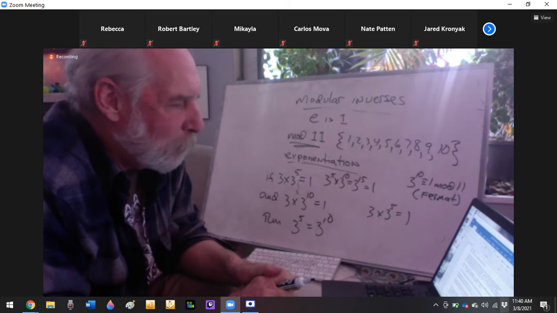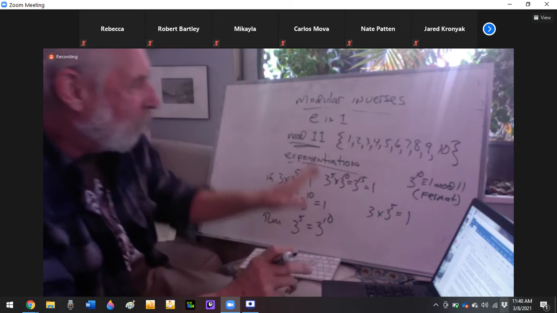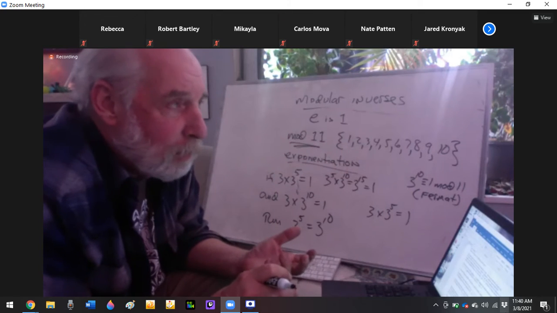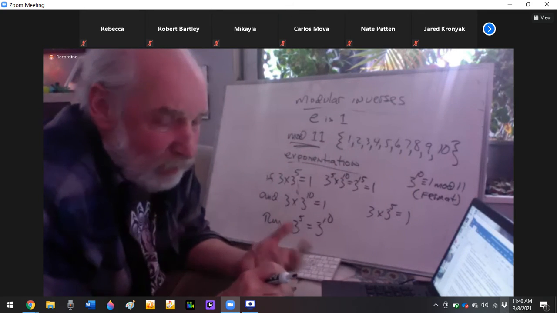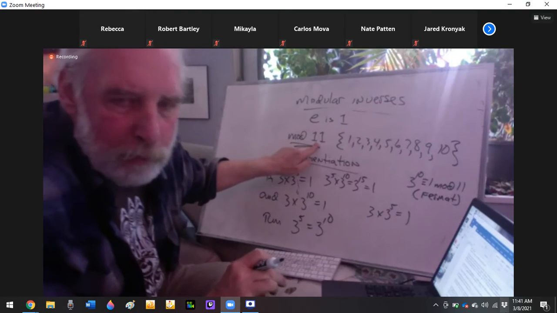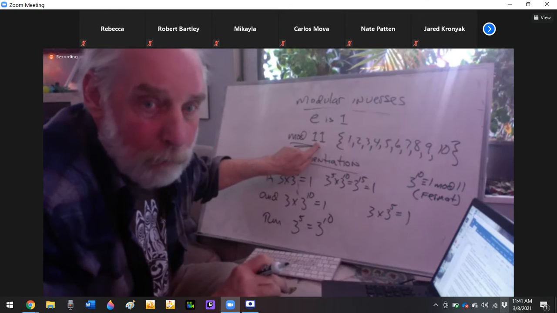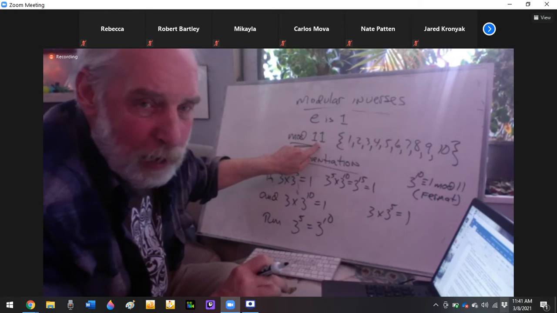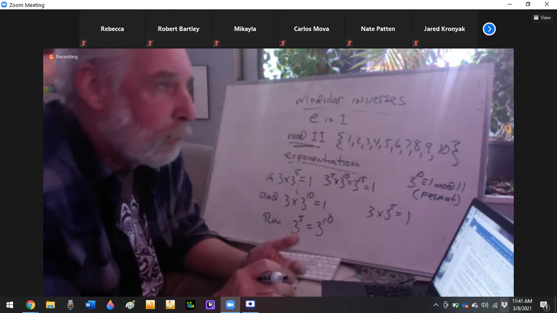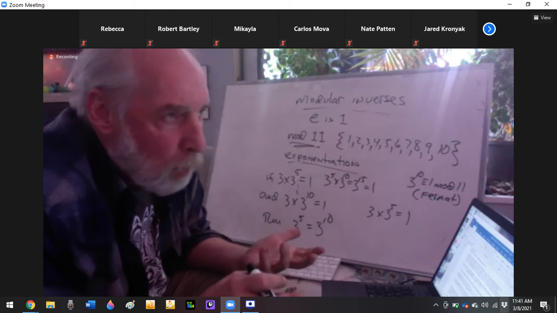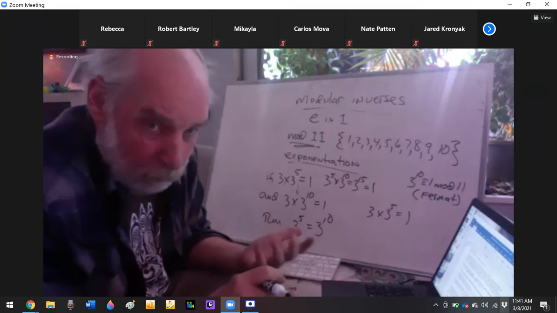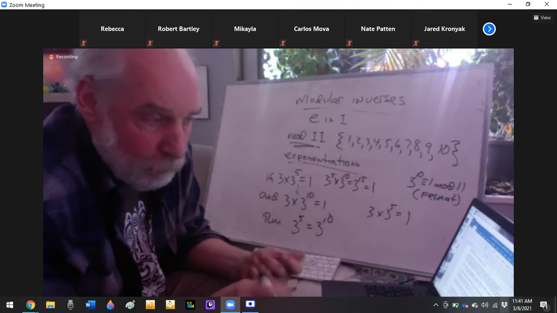Round and round and round we go. So in this case, 11 is a small number. Finding an inverse can be really tedious, especially if your prime numbers have 10,000 digits in them. So you have a prime number with 10,000 digits in it, and you have a number. Even mod 101, which is prime, what's the inverse of 73? Finding that is very difficult.